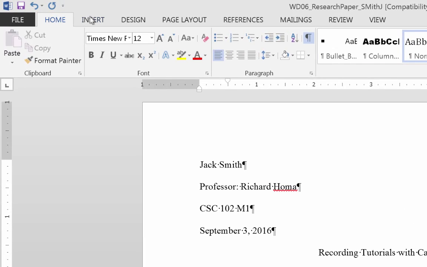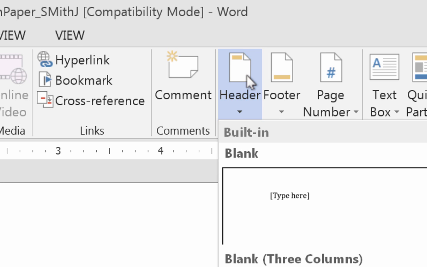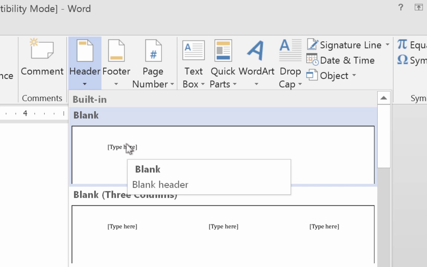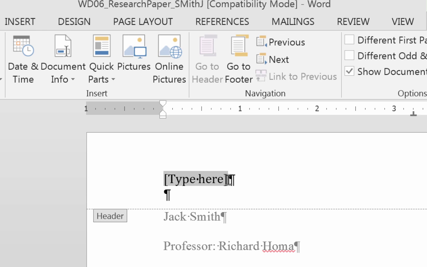You could do Insert, and you could do Header. That'll start you off by creating a header, and you could just do blank. And you could go in here. Now, I'll do it this way because there are a couple things I want to point out here. Now, if you do this, you can see it's putting in an extra return.